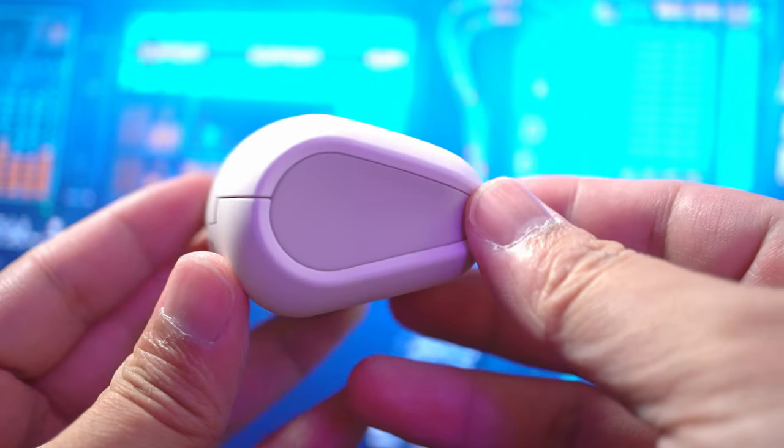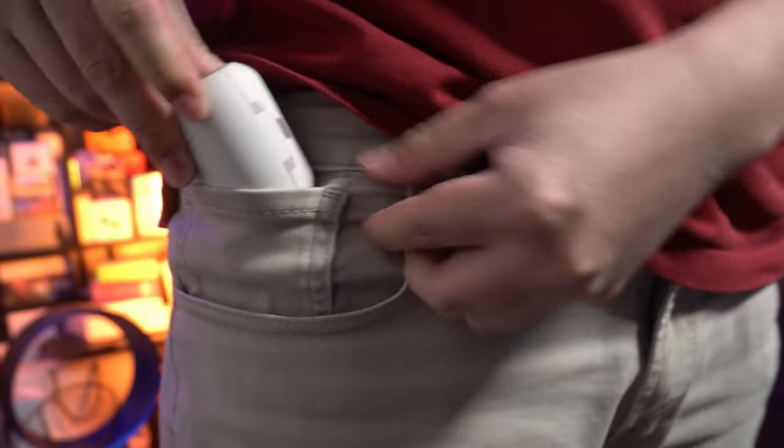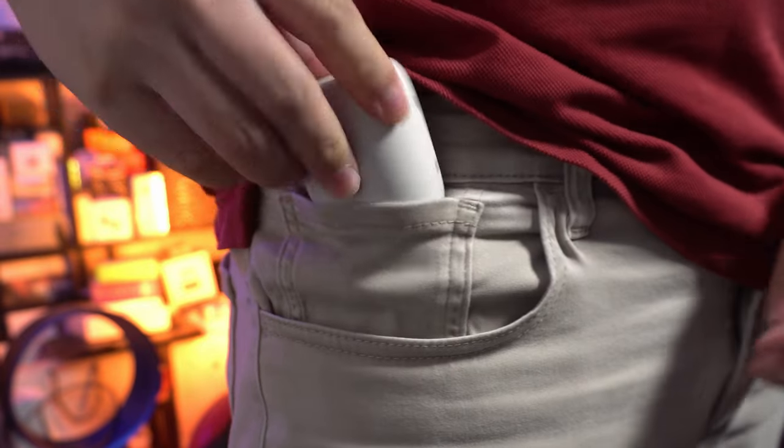Of course, it's far from perfect. If I could change something, it's the size of the case. It doesn't look too large, but it's got some girth — when you put it in your pocket it shows up more, and it's basically impossible to fit in your coin pocket. Its transparency mode could also use a bit of polishing; I wanted it to pick up my own voice and others a bit more. Also, its voice pickup in noisy conditions, even with noise reduction on, is not great. Maybe a future software update can make voices more amplified, but if you're taking calls in noisy conditions, I wouldn't recommend these as of now.